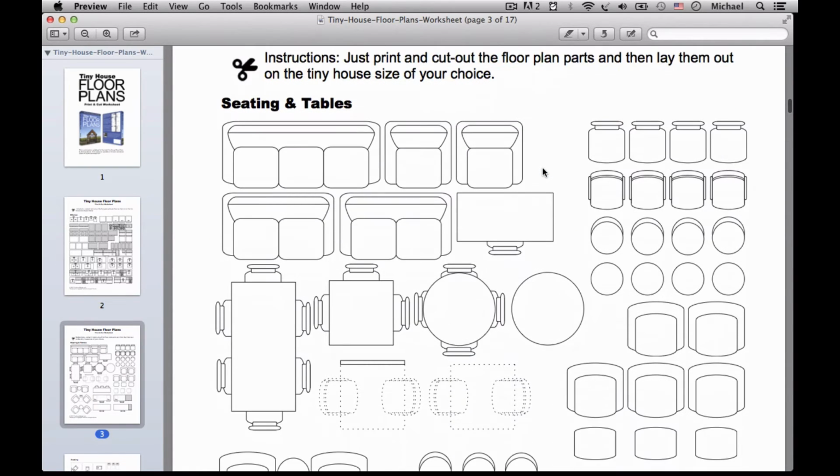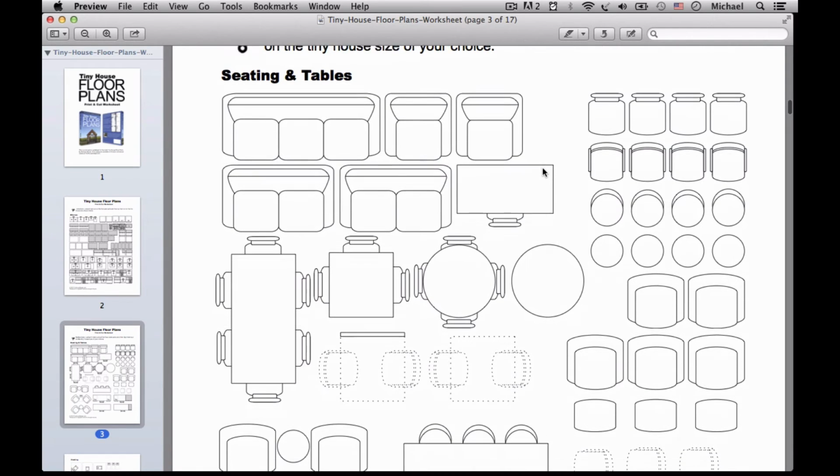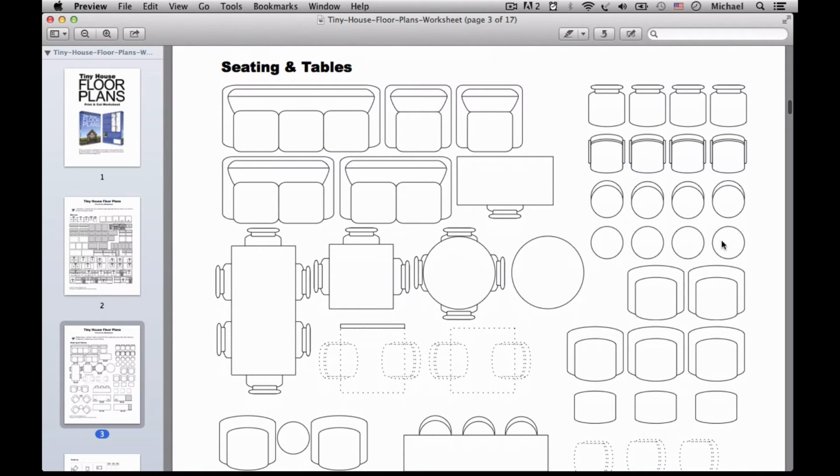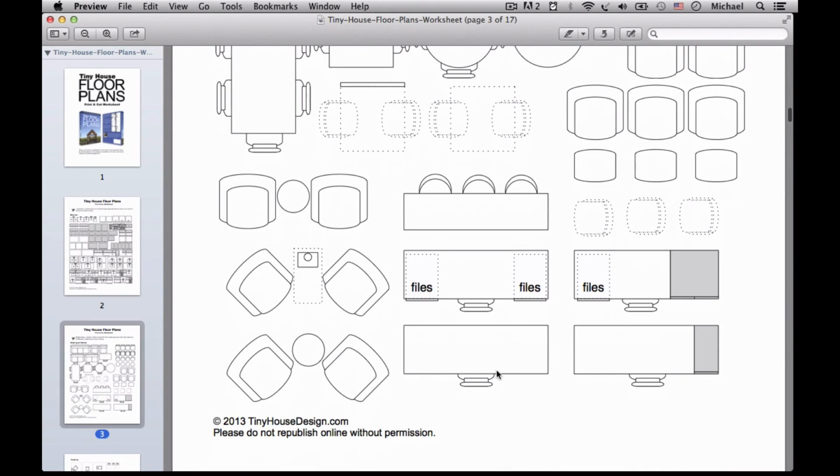So once you start to see how the sizing works and you start placing them, you'll see how the dimensions work. Bunch of chairs, sofas, end tables, stools, tables, fold down off the wall table, a card table, or folding, put away kind of table, folding chairs. Here's some folding chairs. I have them dotted because they're not there all the time. They're just there when they're unfolded.